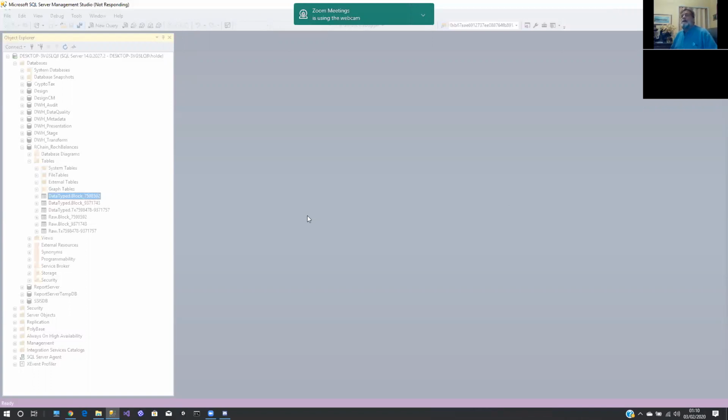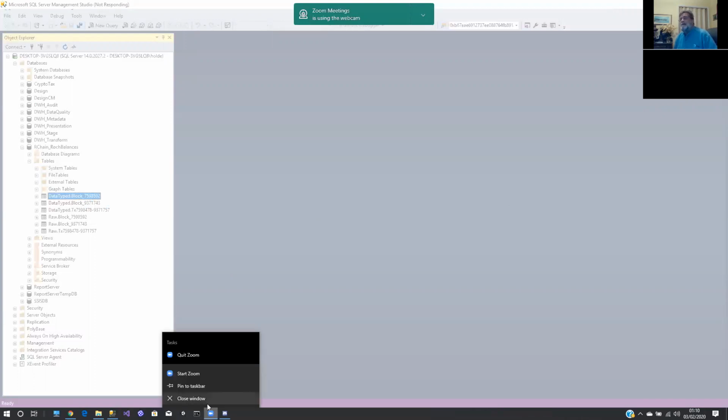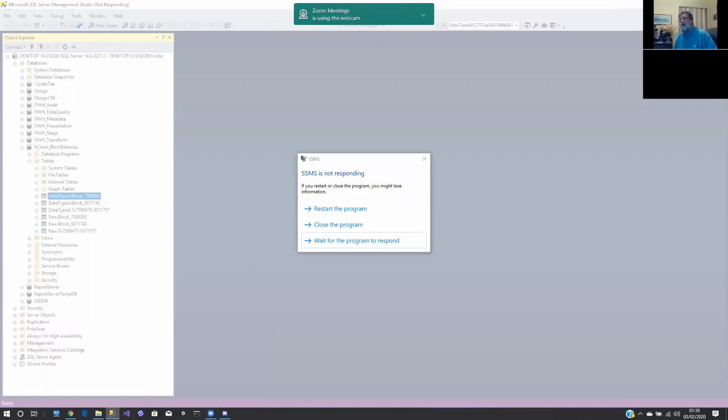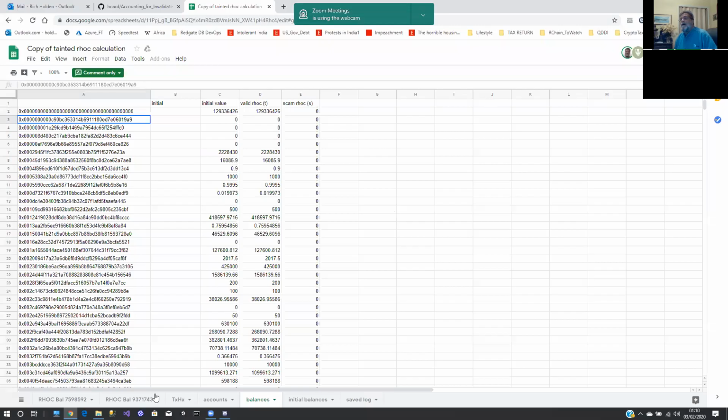It says not responding. What happens if you hit the X in the corner? Nothing. It's just hung. Let's try that, see if it'll exit cleanly. I'm not confident.